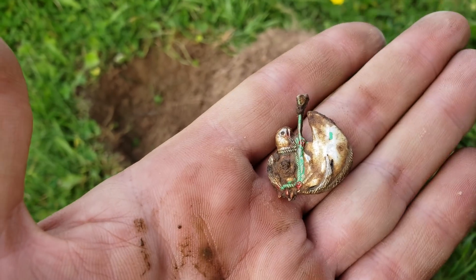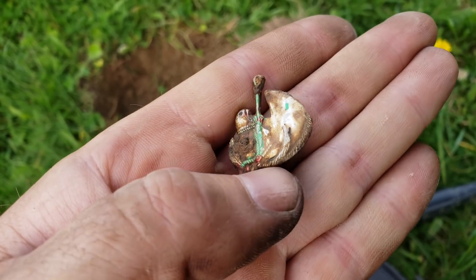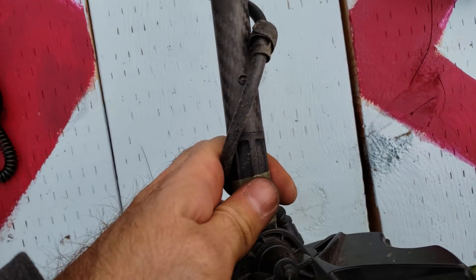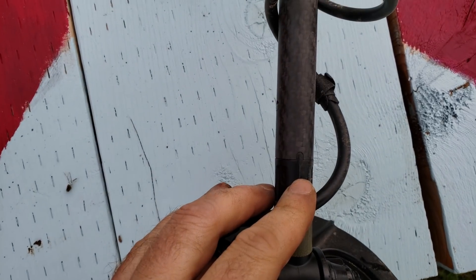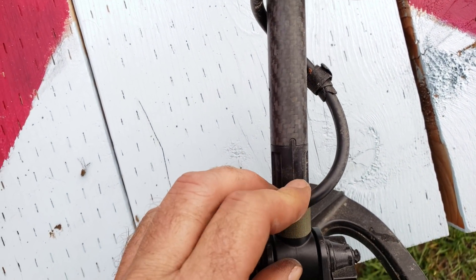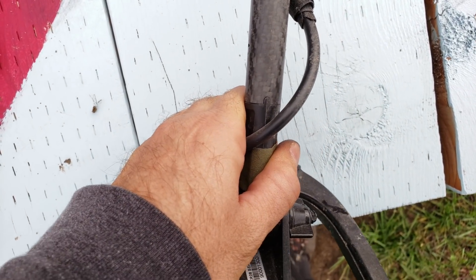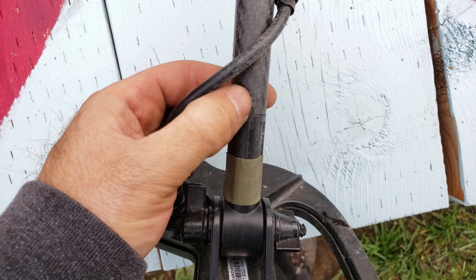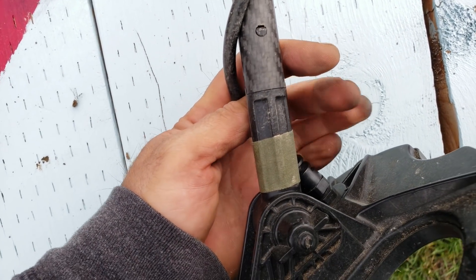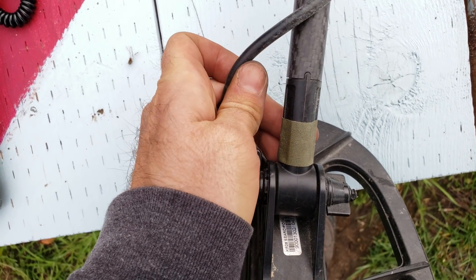Got some kind of little pin here. Looks like an apple stem, maybe a worm in an apple. Kind of cool, though. I just wanted to show you guys also on the bottom of the cruiser — John was complaining to me about his a month ago, and I noticed that mine is starting to get loose too. Right here on the bottom, where the coil fits into the shaft, it's not a solid piece, and it wobbles. Mine is getting worse and so is John's. You can see right here where this piece fits in there — not secure, and not a great design choice by Macro. We're going to keep an eye on those because you can see there's a space in between it right there, and it wobbles now when I'm swinging it. Not cool.